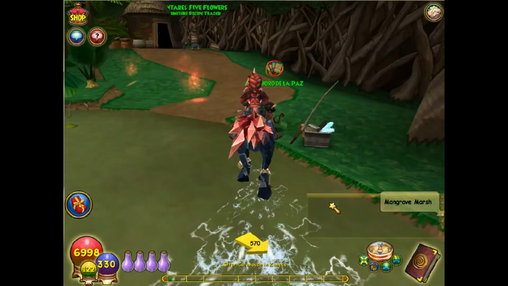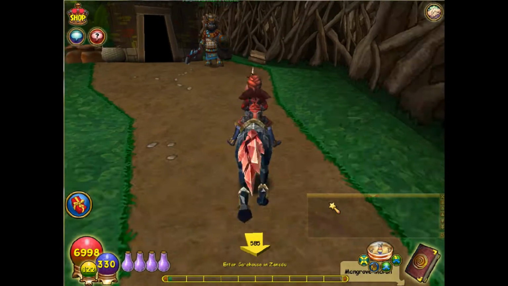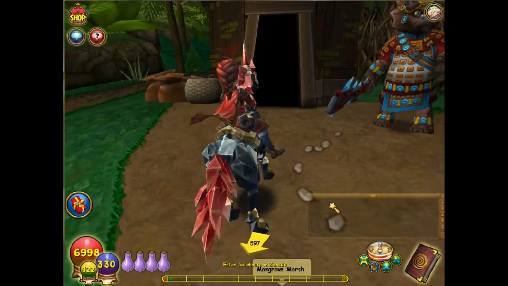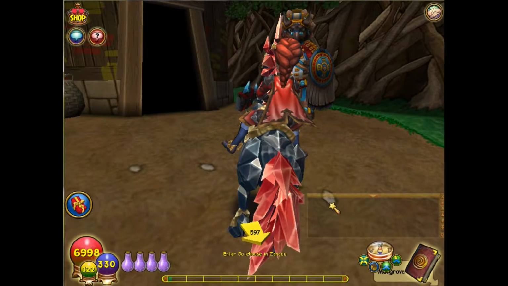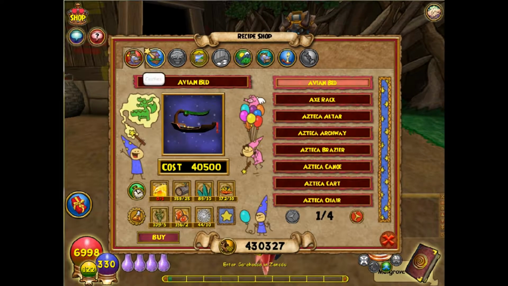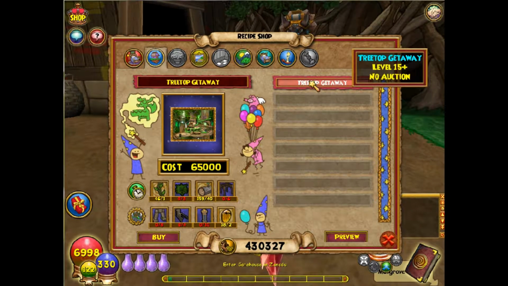And if you go up here, you'll see Cantera's 5 flowers. And he actually has a house that's craftable. The Treetop Getaway. And this is the one that we're going to craft.